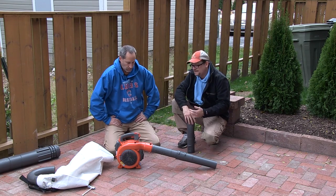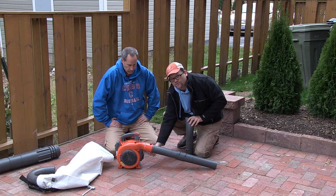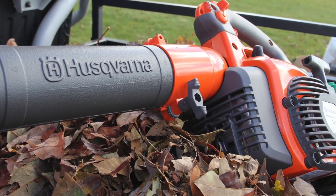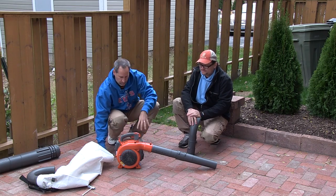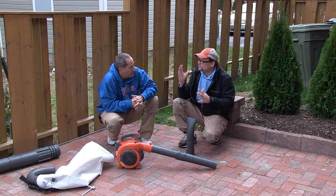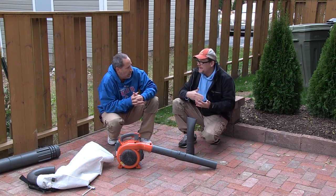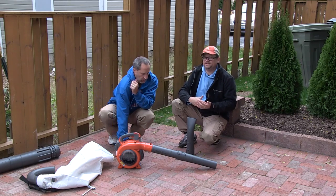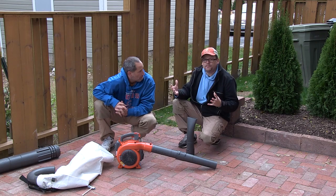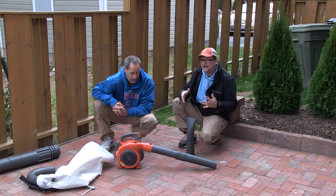It's a good little runner. To go from blow mode to vacuum mode, it's pretty much tool-free — you can just undo this, slide it out, slide it in your bag, and put your suction tube on. With any gas powered machine, their number one return rate is from bad gas. A lot of people think they don't have bad gas, but they mixed it at the beginning of summer. Gas goes bad within three months. If you don't put any kind of fuel stabilizer in there, it's going to go bad.